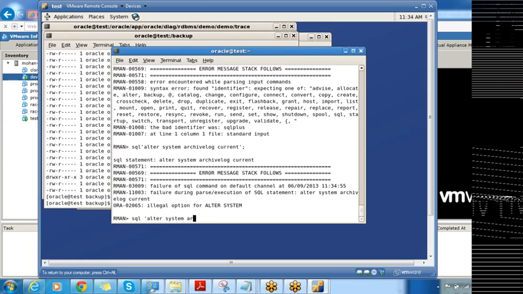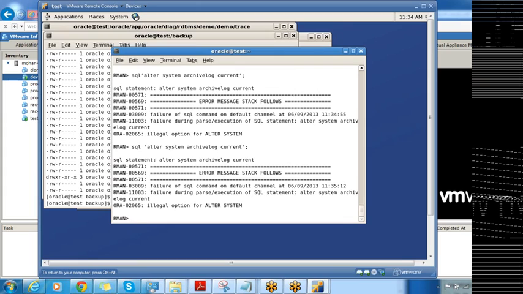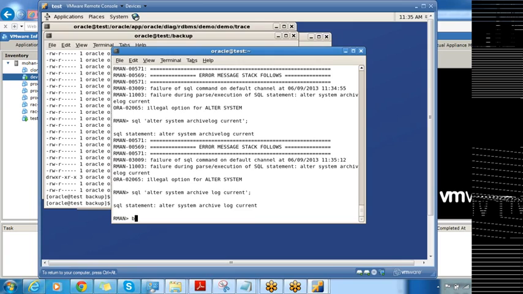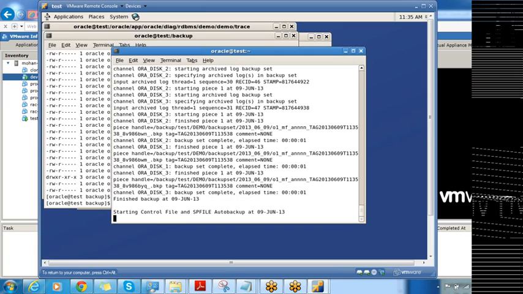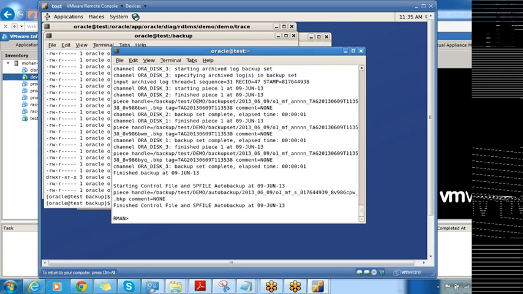Archive log is based on the archive log destination. Yeah. So now I can issue backup archivelog all. That error was different. That is because the destination was not set properly. So we have to crosscheck archivelog all, and after that we have to back up the archive log files. This time we will not have any error. It will take the backup of the archive log files.